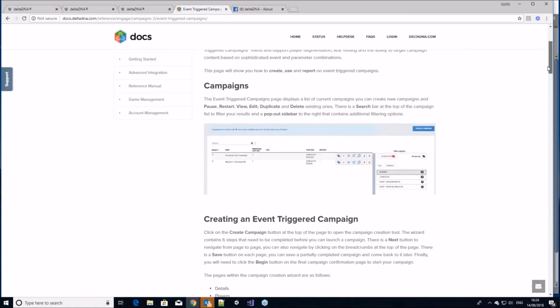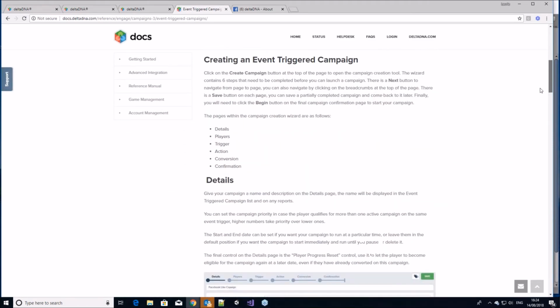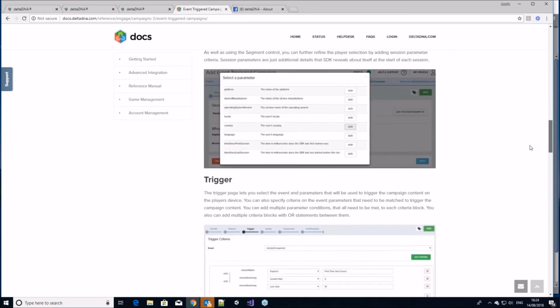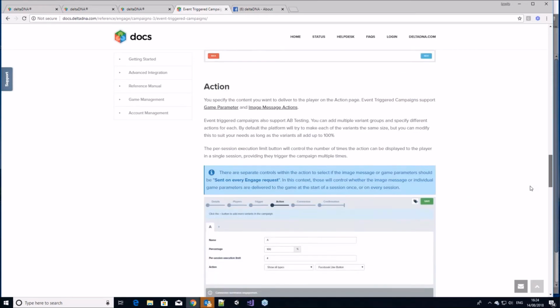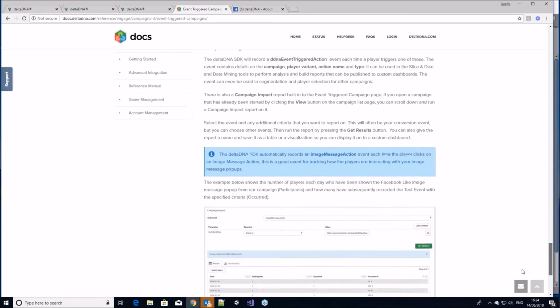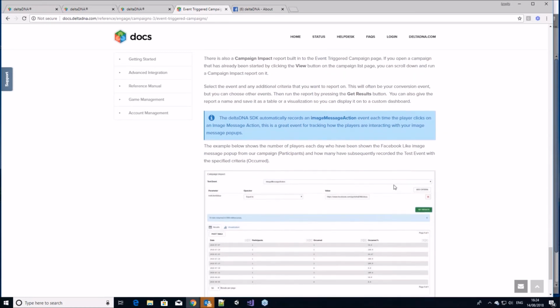And this is really just taking you through the UI that I've just walked through in the last 10 minutes. So this will take you step by step through setting up a campaign and conversions and ultimately reporting as well.